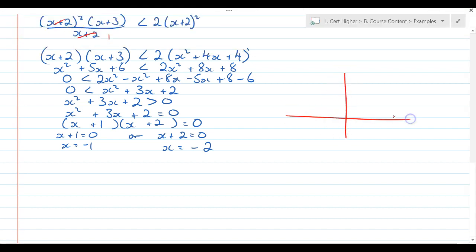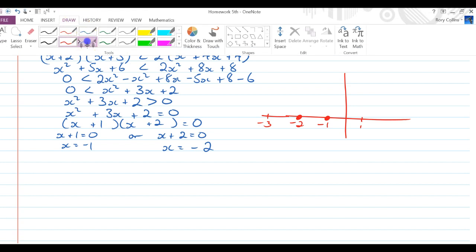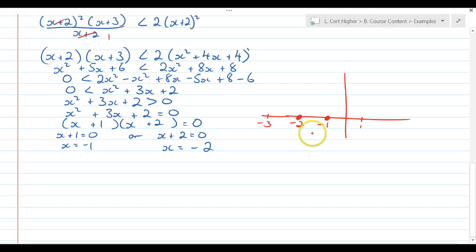So I'm going to graph, rough sketch. It's all on the negative side of the x, so minus 1, minus 2, minus 3, and put in 1 there. Okay, so the two points are minus 2 and minus 1. We'll draw a rough sketch then of the curve. It will be something like this.